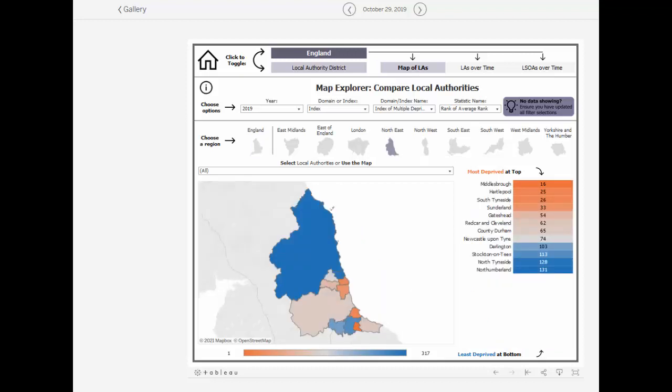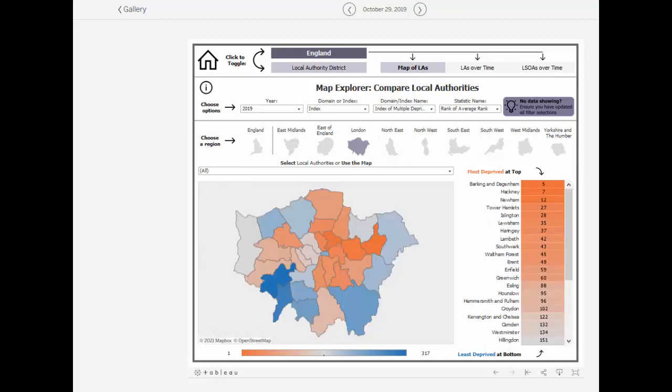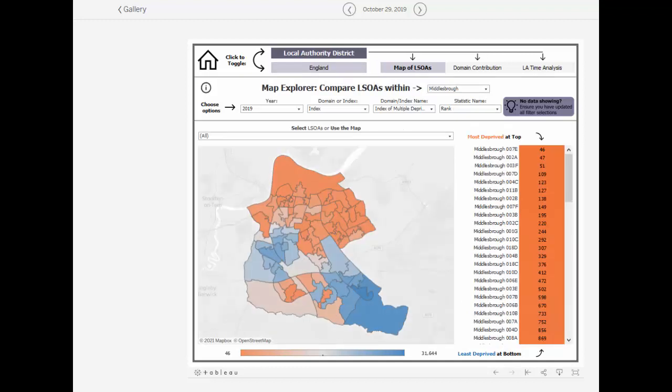So again, we see Northumbria quite relatively well off. Quite a big area. Look how big the relative area is. If you look at the rest of the country, you see in London, for example, there are very big differences. Okay, so we'll go back to where we were before and have a look at how to get this information. Right, so we're back to Middlesbrough now.